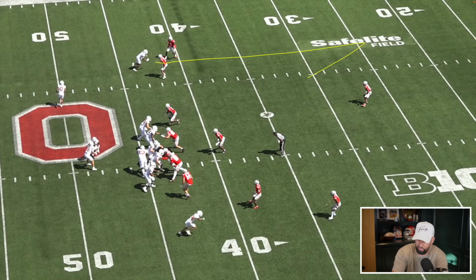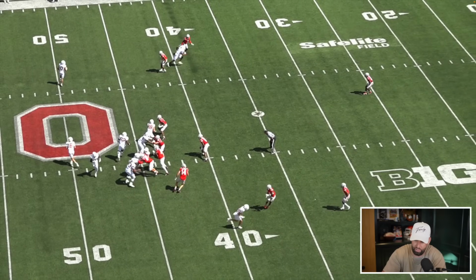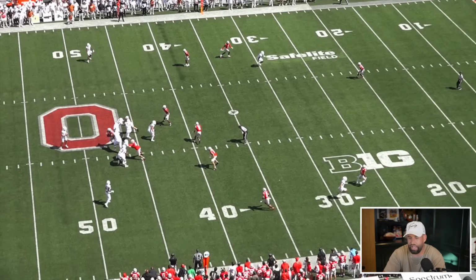This is just literally a 1-man route. Go up there, search, run a search route at 14 to 18. Some people call it a dig, some people call it a dog route. I don't care. I sort of like him going to his left. It's like that Brock Purdy style drop, this half drop, Colt Brennan style drop. This is open though. Okay, this is the number 1 read, just the timing of it.